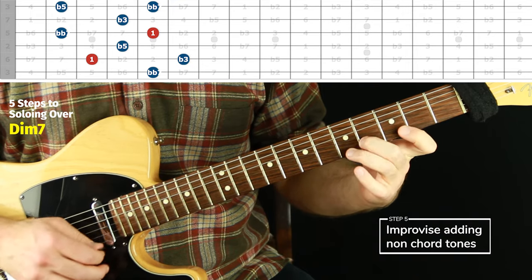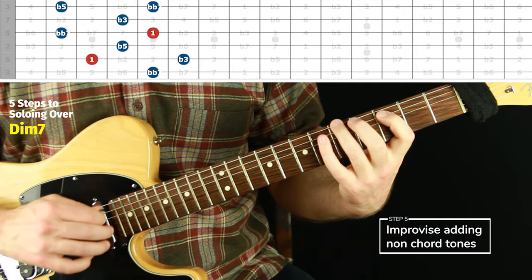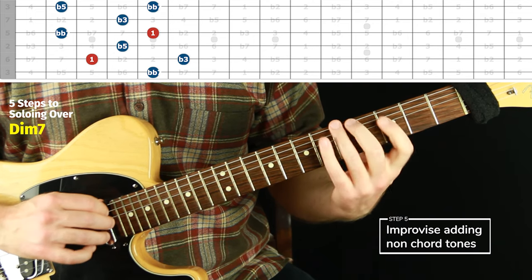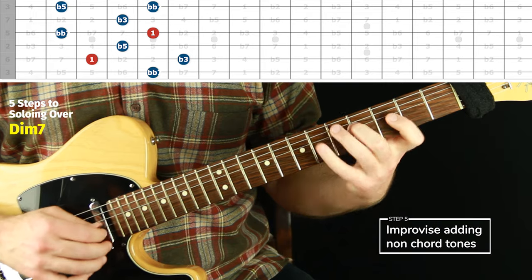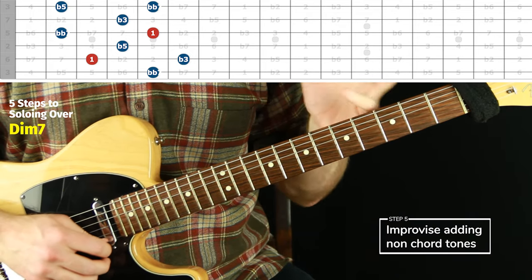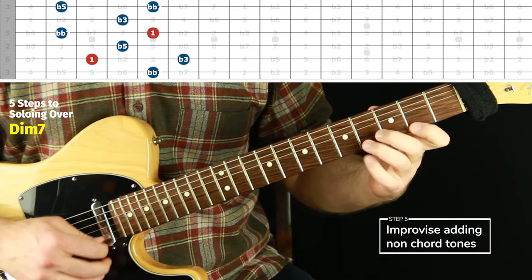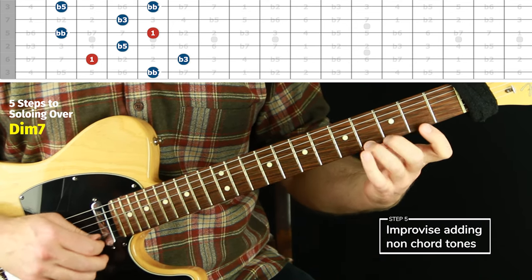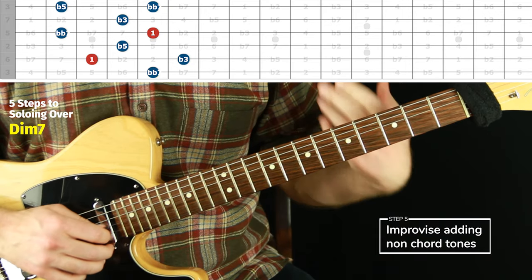So by now, you're really comfortable with all the notes. You've been playing around with it. You even made some musical phrasings that sound like they could be a melody of a song. And now it's like, well, what? You have your quote unquote good notes. What else can be around those notes? Okay, well, with all the other chord types so far, I've said really you can do anything, and you can.